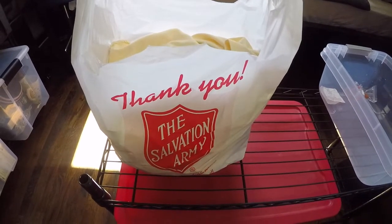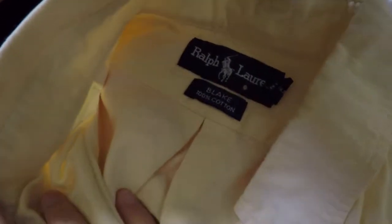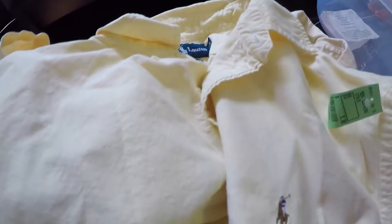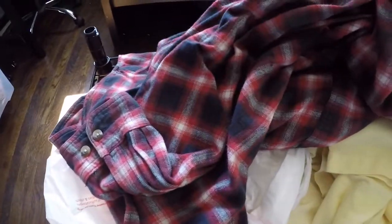As for thrift stores, I was able to hit up the Salvation Army yesterday — the one by my house finally opened back up. I got this nice vintage Ralph Lauren Polo, extra large, for $5.99. Another one that's a little bit of a brighter yellow — also a Ralph Lauren Polo for $5.99. And then a Woolrich large flannel in really good condition for $5.99 as well. Since the polos are really similar and both XL, I'm going to list those as a two-pack and ask $35 plus shipping. For the Woolrich flannel I should be able to get around $30 to $40. And the Goodwill by my house should be opening on Friday, so I'm really excited to get back over there.